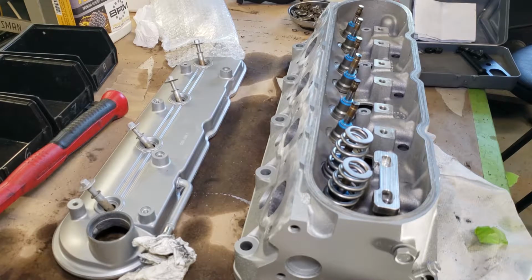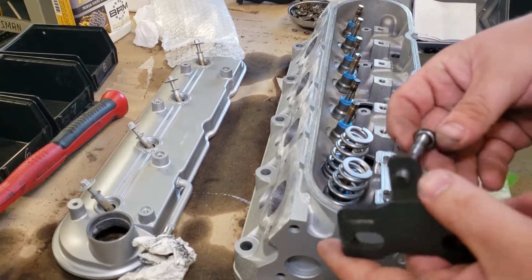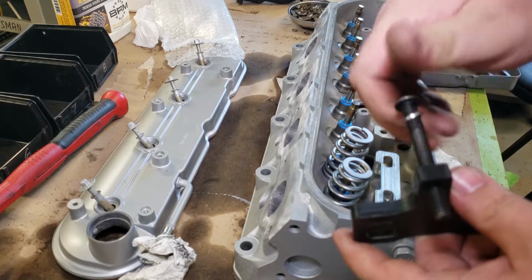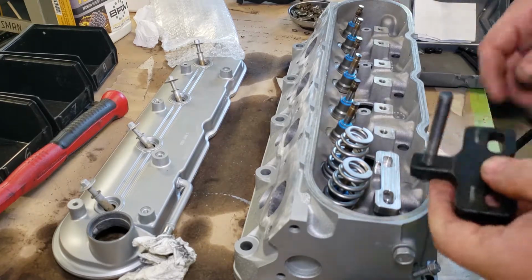So let's go ahead and... This aluminum piece sits down in the base here. You're going to take one of your bolts with a lock washer, thread it all the way through there. Takes a little while. Alright.